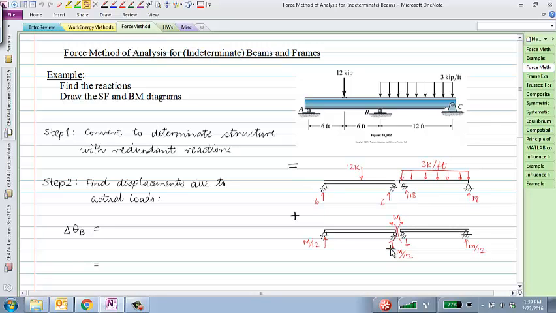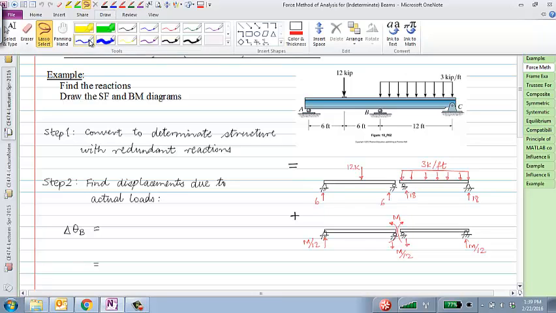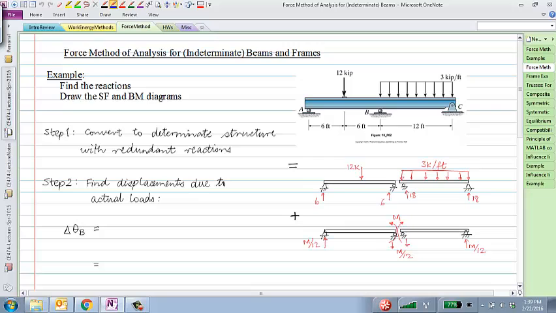Okay, so here's how we're going to proceed. I just laid out step 1, and now we are going to proceed with step 2 of finding the rotations at the support B. So first, I'm going to draw what might be the deflected shape under these actual loads. So this might deflect like that. This might deflect like that. And if I were to draw the cross sections of the two ends, the cross sections, if we do separate them, would look something like that. And I'm going to call the angle between them delta theta B, which is basically the discontinuity or incompatibility because I broke the beam right there.